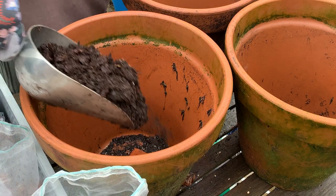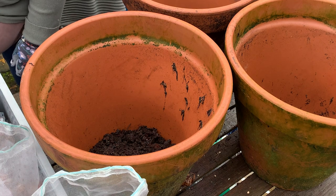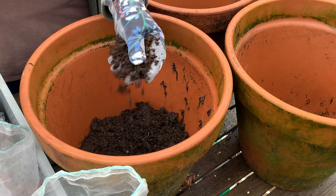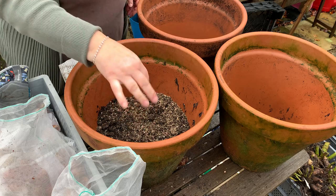I have not sieved my homemade compost — it's got bits of debris in there but it's a really lovely texture, nice and crumbly. Now I also like to sprinkle some bulb starter in there. You absolutely don't have to do this, but I've found it very useful over the years. I always sprinkle a little bit of bulb starter.